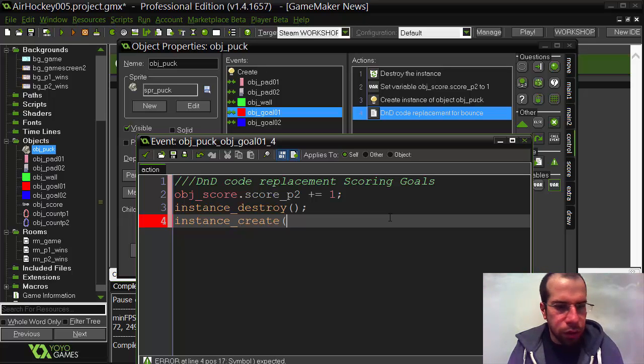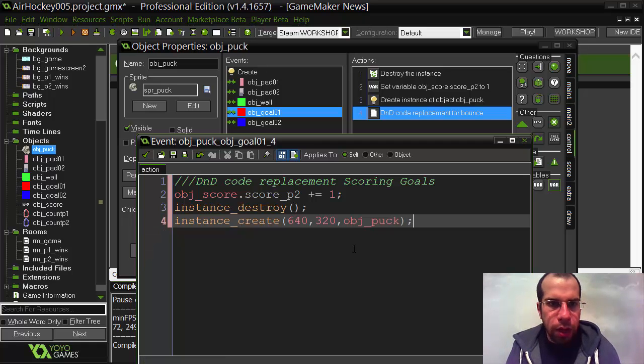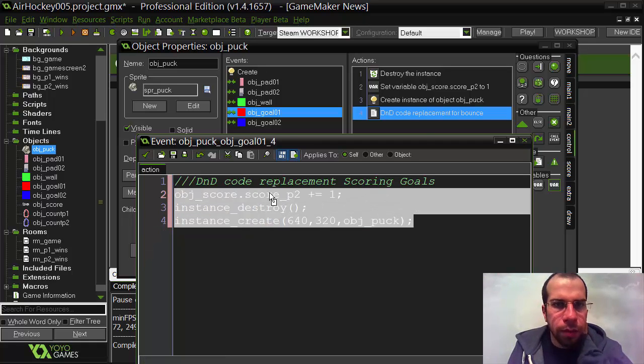For now, I'm going to put 640, 480. No, 220, sorry. There we go. And then the name of the object we want to create is obj underscore puck, and close bracket and a semicolon. Basically all of this code here is the same as having these 3 nodes here.